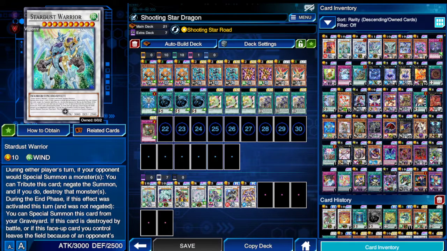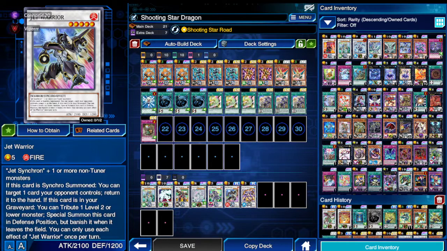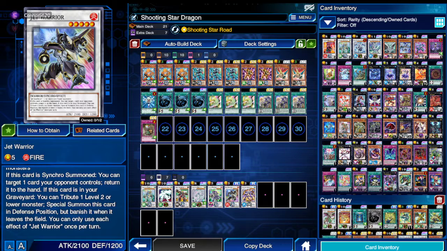And then basically it doesn't matter how this card leaves the field and goes to the graveyard. If it is sent to the graveyard, you can then summon in Jet Warrior, and with Jet Warrior you can actually send one monster back to the hand, which is actually pretty neat. Which is also a safety as well.